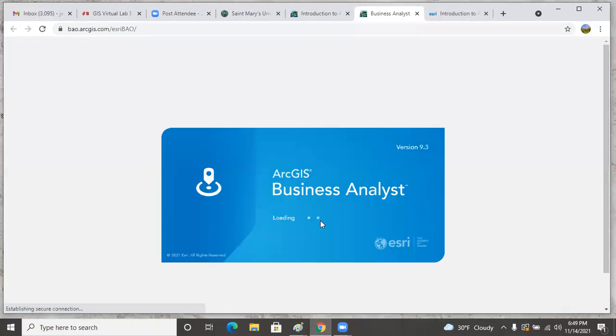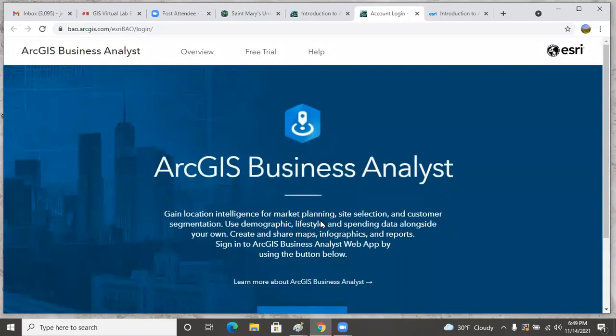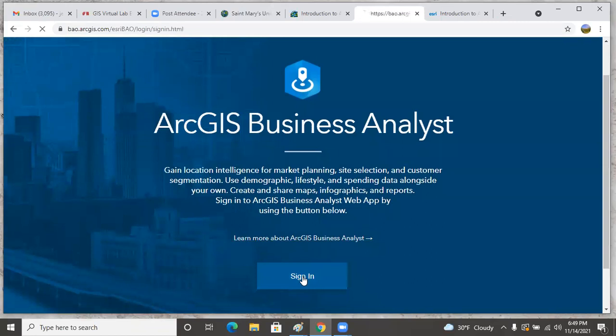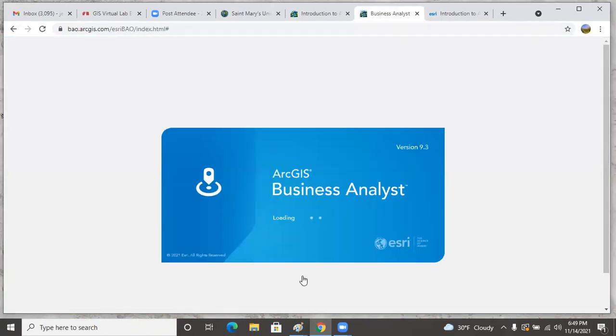So you'll want to select the Business Analyst web app here. And here's where you will log in again using your school credentials. And it might also default if you're already logged in to arcgis.com. We'll see what happens here.